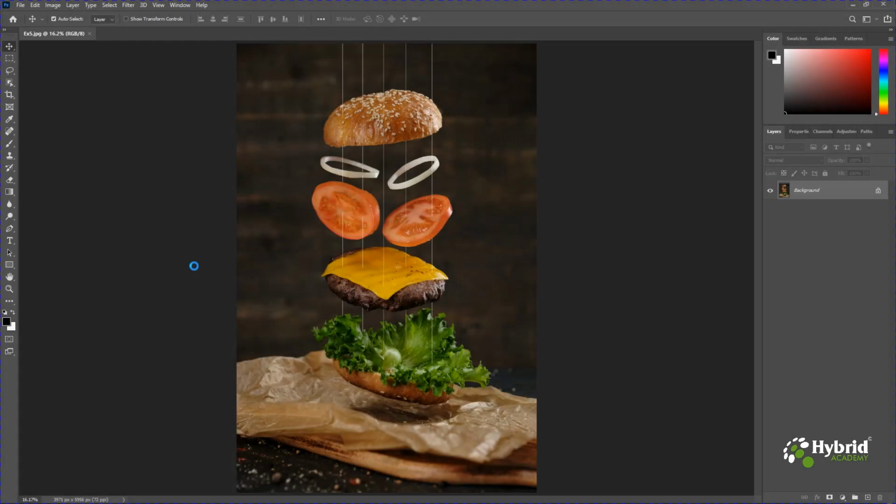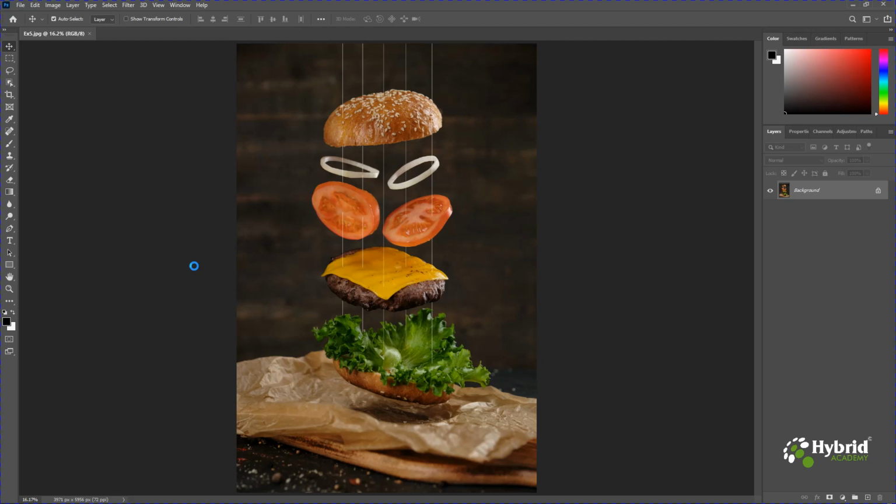So this is the final example, and as you can see, this is the raw shot which is not edited yet, and it has all the behind the scenes. You can see the threads through which all different parts of this burger are hanging, and it actually shows the behind the scenes of a picture, like how these kinds of pictures are shot, that things are being hung from threads and then shot, and then again Photoshop edited to remove the threads from the picture.